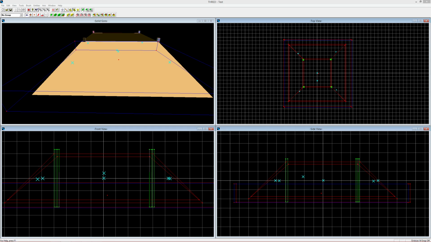Alright. So, in THRED, you can add a brush to the world by clicking on the Brush Add button. Yellow box with a plus sign over it. You can also subtract a brush from the world by placing it over another brush and clicking on the minus button. When you do this, it will create a hole in the world where the default brush is. The hole applies only for the brushes that were down before you subtracted the brush. If you want to add a new brush that goes through the hole, you can do that. The brush that you subtracted from the world stays visible in THRED and can be selected and modified. If you move a subtraction brush, it moves the hole around in the world.